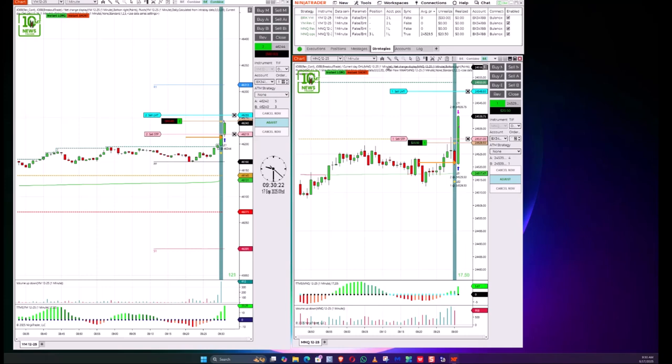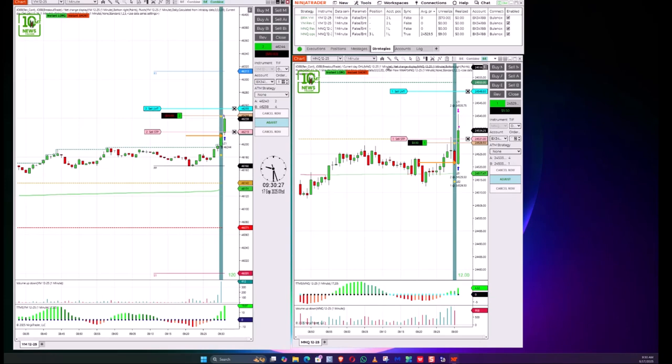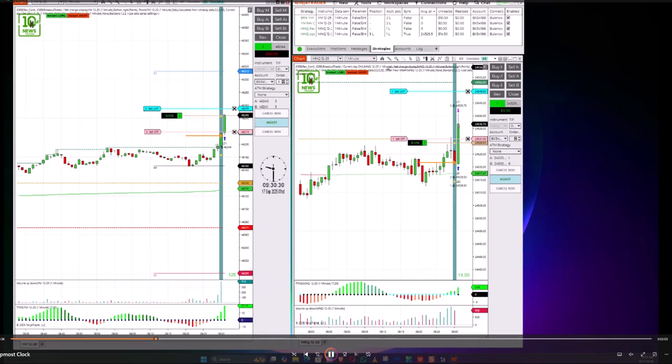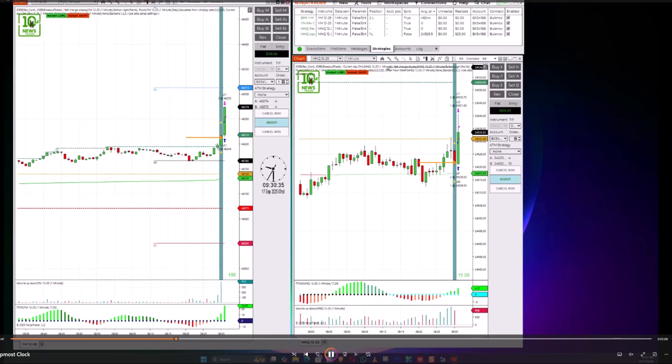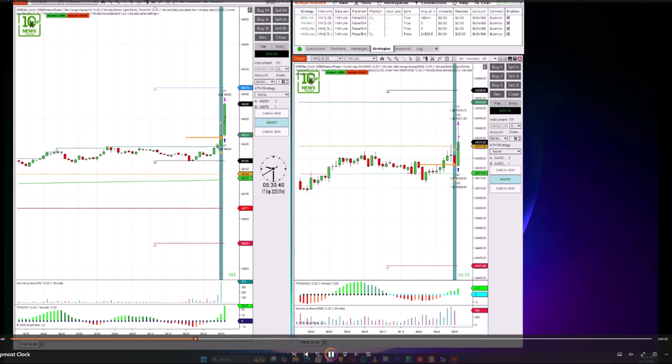I could have been out of the trade with my second target hit, but I'm trying to get even more profit, especially when I see a magnet up above me, the high of day. The high of day very often gets tested, especially on an open, okay? And that's called a magnet open. That's another way to trade an open. This particular case, it didn't do exactly what we wanted. We still made a very nice profit. We made over like 138 bucks. Literally a minute and 45 seconds of trading that morning.